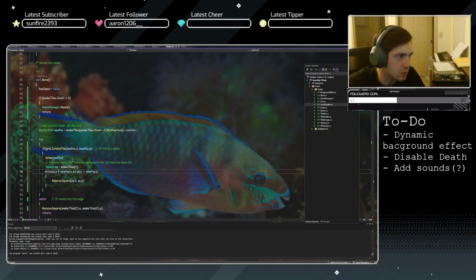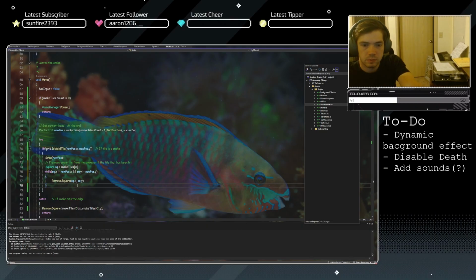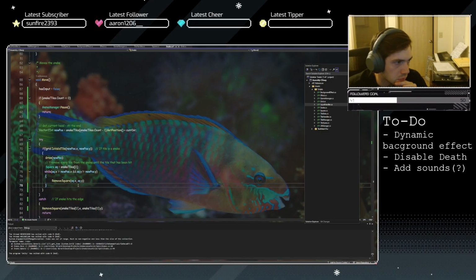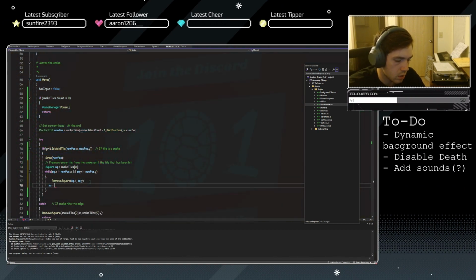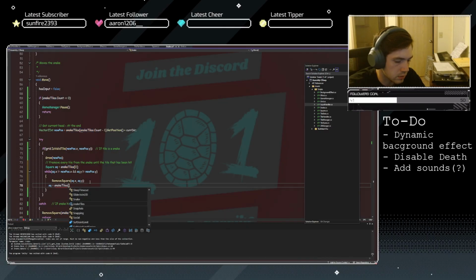Do this. And then do SQ equals snake tiles 0.